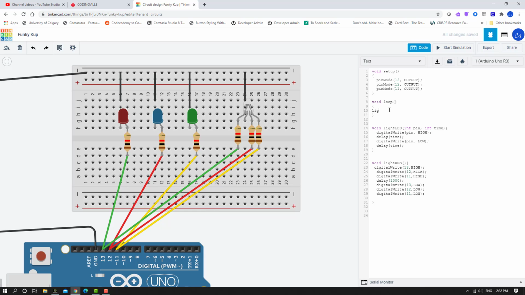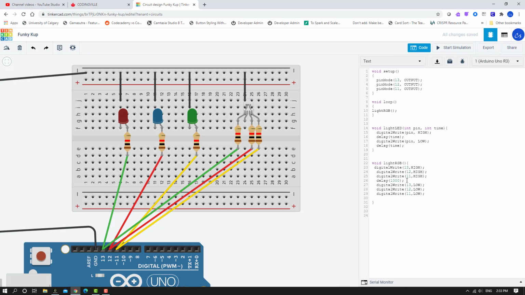So let's go ahead and call light RGB, just like that, and hit start simulation, and you'll see we get this weird color light. Because I'm calling all these pins, you can see the channels that I'm turning on. I left this hooked up like this so you can actually see the mixing channels. So we're sending red, blue, and green, and we're getting this weird sort of whitish light color out. But it doesn't show up as white on our computer screen. So we're going to hit stop simulation.